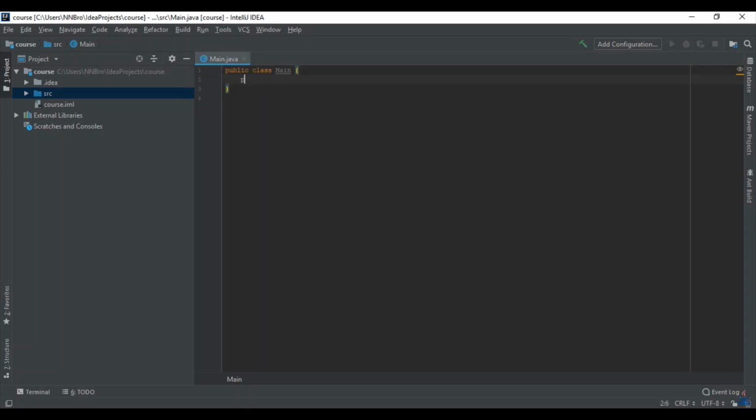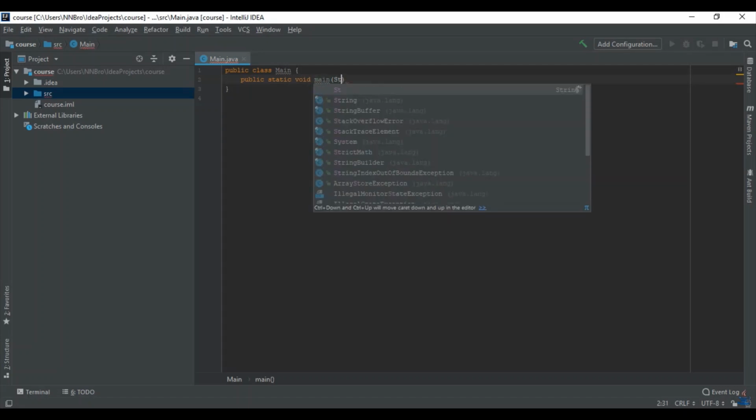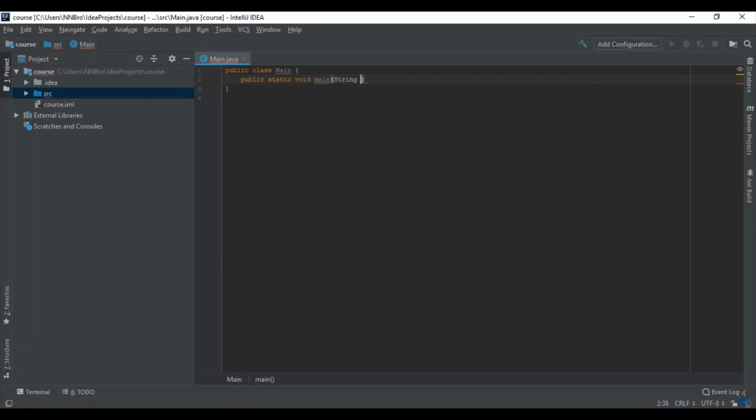So it is public static void main. Inside of that you need to put the parameters, String args array, in parentheses, and this is it. The shortcut for this is PSVM plus tab.